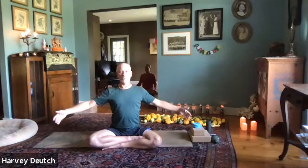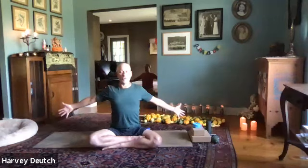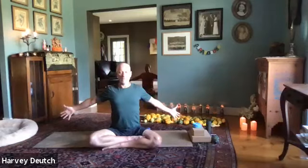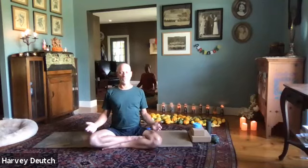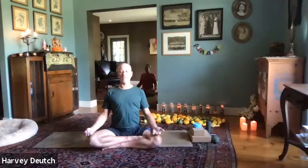Let's take the arms back, reach way back. See if you might bring on some tingling into your fingertips, some sensory awareness across the chest, opening the pectorals. Let our elbows rest right by our hips. Palms can be up for receptivity or down for a little bit more grounding. Feel the broadening of the collarbones, the shoulder blades releasing down the back. All of our body parts starting to find their home base.